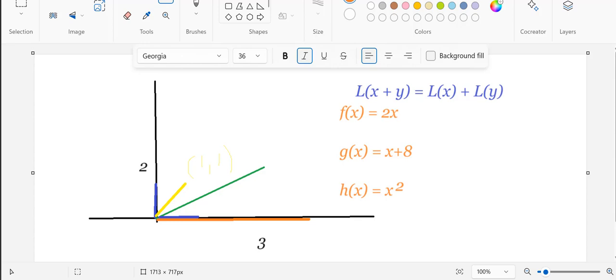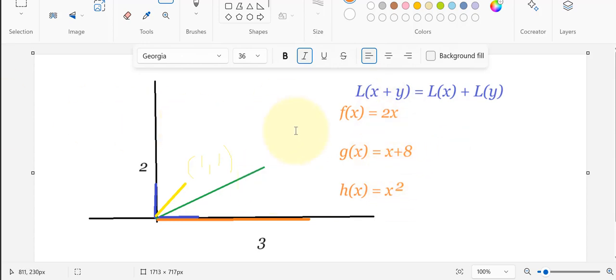Now, commonly, we would probably say, oh yeah, this is a straight line, so that must be linear. Or we might say, this is not linear because it's not a straight line. Or we might say, this is linear because it's also a straight line. But that's not actually exactly what we mean by linear. I don't know exactly why we're using the same word linear, or there's a way to think about it, but let's not worry about it. It's not exactly the same as what we usually think of when we talk about a linear function, like this is linear and this is linear.